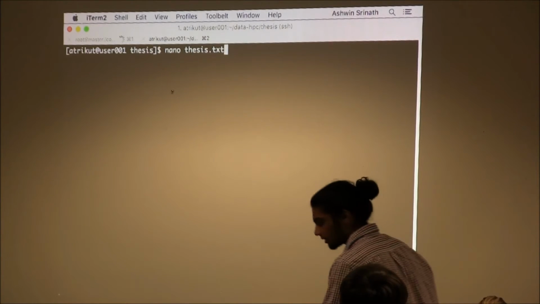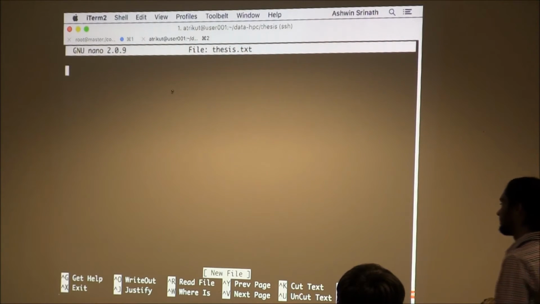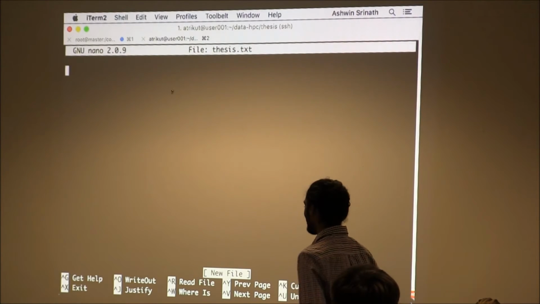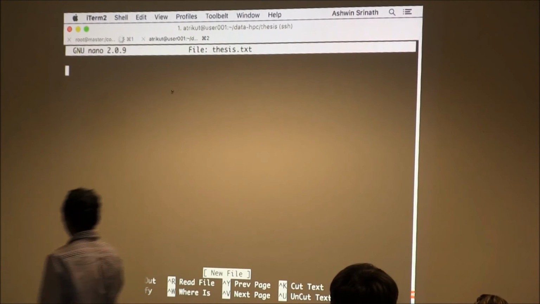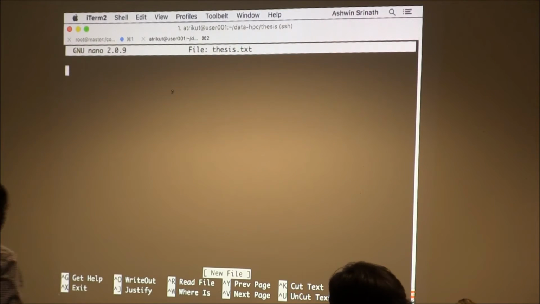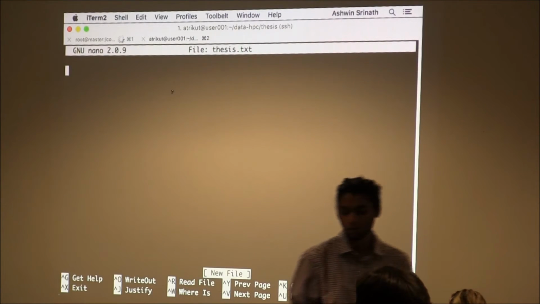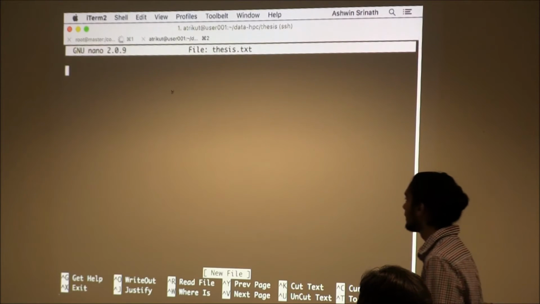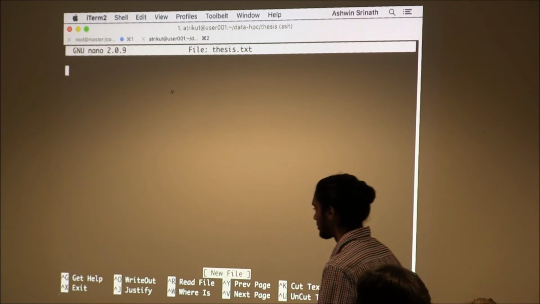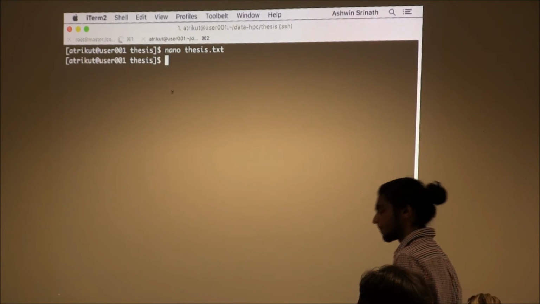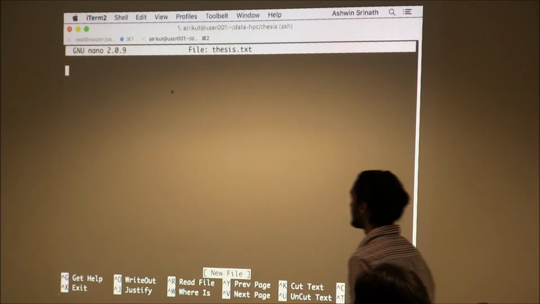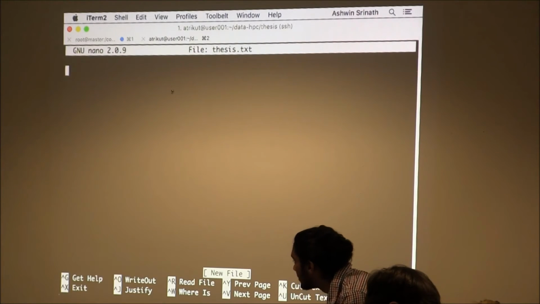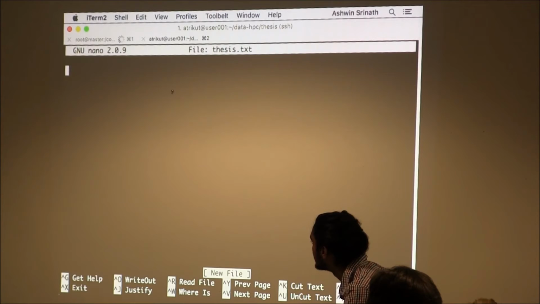Okay, and you see that opens up a rather ugly text editor, but it's actually much more useful than TextEdit because it tells you a whole bunch of things. It tells you how to exit, for example. It says ^X, and the ^ character is just short for your control key. And not your command key for Mac users, your control key. So if you want to exit Nano, you just hit Control X, and that will take you out. Unless you started typing in for some reason. So anyway, this is a text editor. You can use it like any other text editor, but remember that your mouse will not work from inside it.